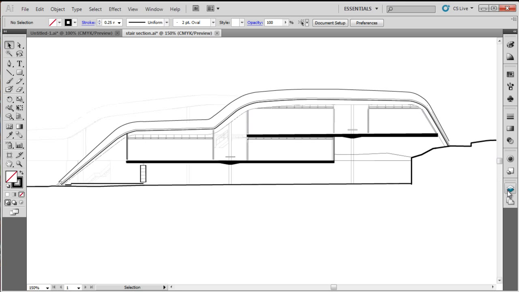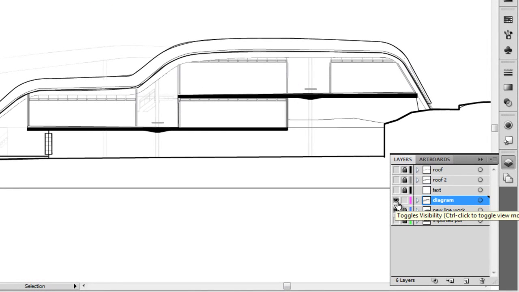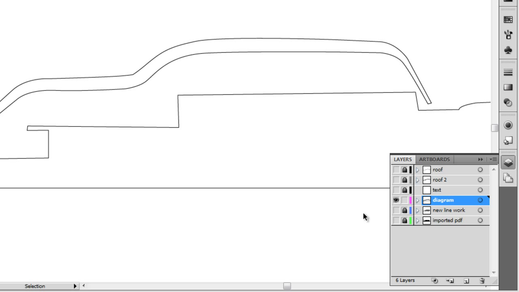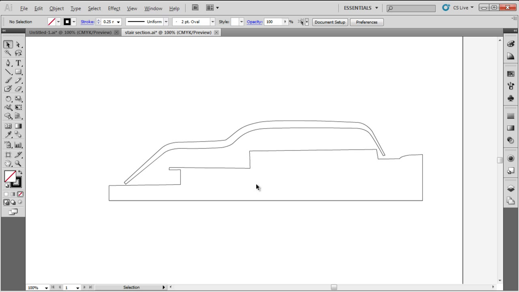Now, you're not going to learn about layers just yet. We'll learn that in subsequent videos, but if I just get the layers, I'll turn the layer off, which is new line work, and I'm going to turn on the diagram layer, which I made using the skills you learned previously, using the pen tool and strokes and different constraints to quickly trace a few geometries on a separate layer. So I'll just turn off the line work that we don't want to see, and you'll see here is our diagram that we want to mess around with.